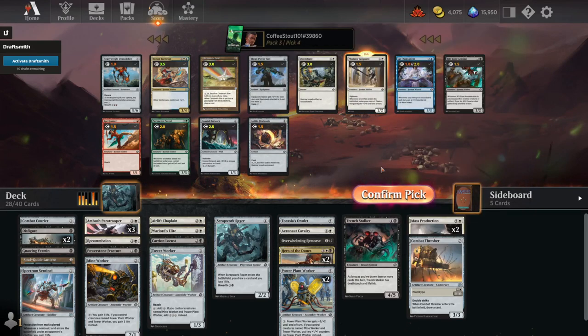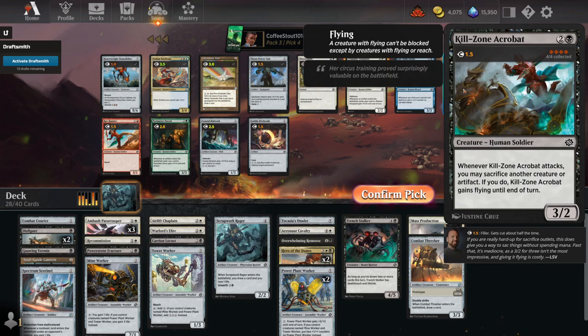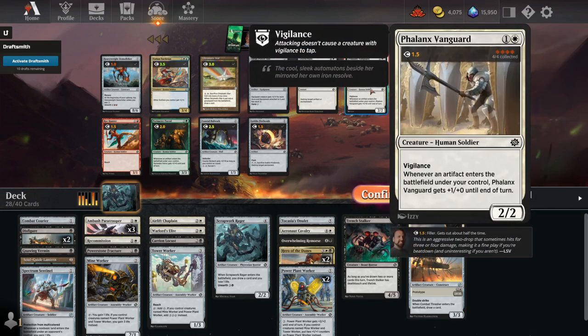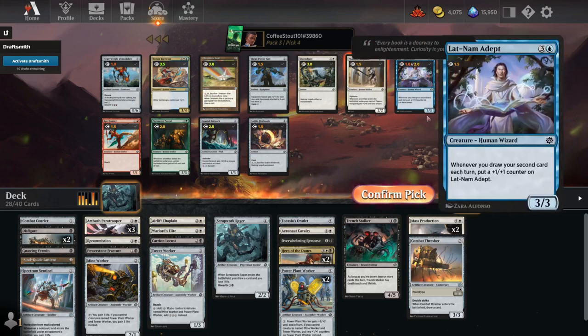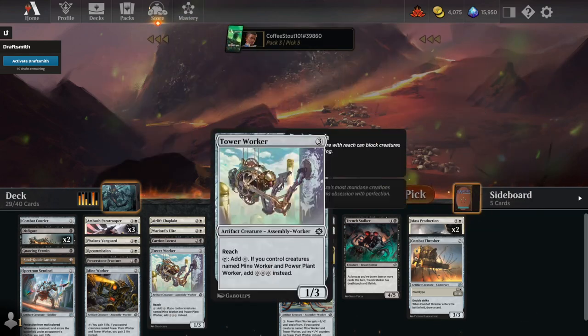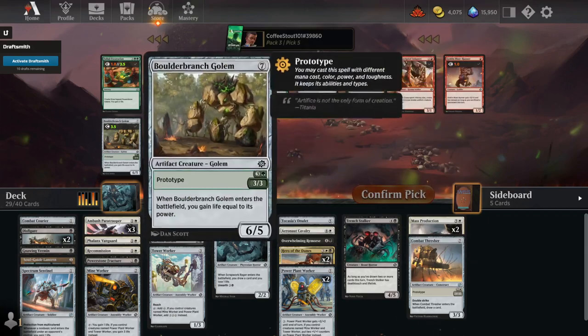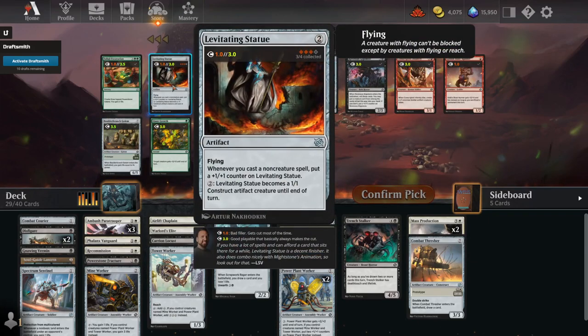And the Vanguard. Cheap, efficient. Killzone Acrobat could also be a thing. What do we want more? This has Vigilance, and it's 2 costing, and this costs 1 more. Let's go with the Phalanx. The Phalanx Vanguard. See, I learned how to say that word now. Phalanx.